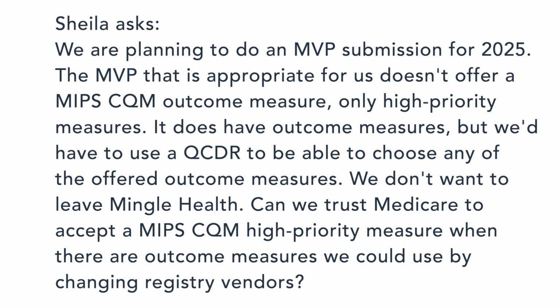It does have outcome measures, but we'd have to use a QCDR, that is a qualified clinical data registry, to be able to choose any of the offered outcomes measures. We don't want to leave Mingle Health. We've got our quality measurement system reliably down pat with your help. And we trust Medicare to accept a MIPS CQM high priority measure when there are outcome measures we could use by changing registry vendors. Great question, Sheila, and thanks for your vote of confidence.